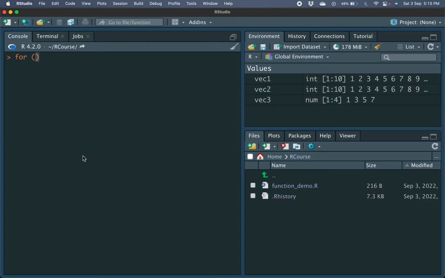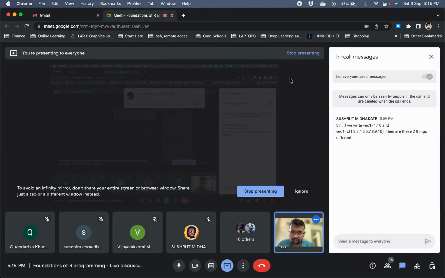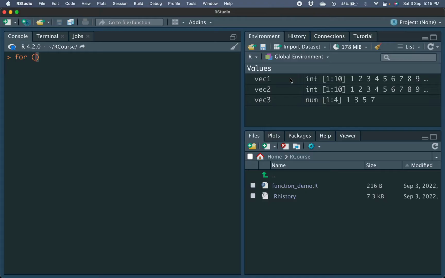So let's say what we want to do is maybe print all entries inside vec1. So what we'll do is we'll define this dummy variable, temporary variable, or in other words, local variable, because this variable will be active only inside the for loop. So I'm saying for x in vec1, this will apply to all elements of vec1.